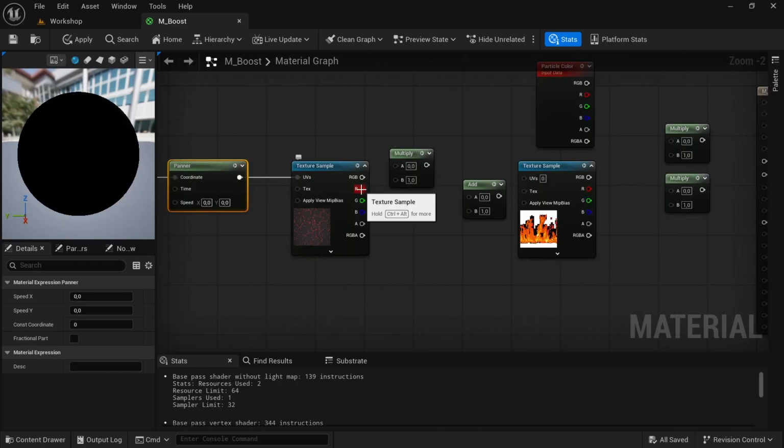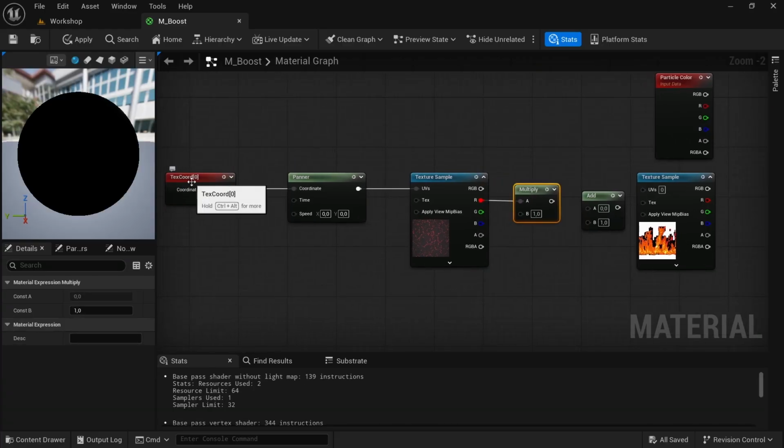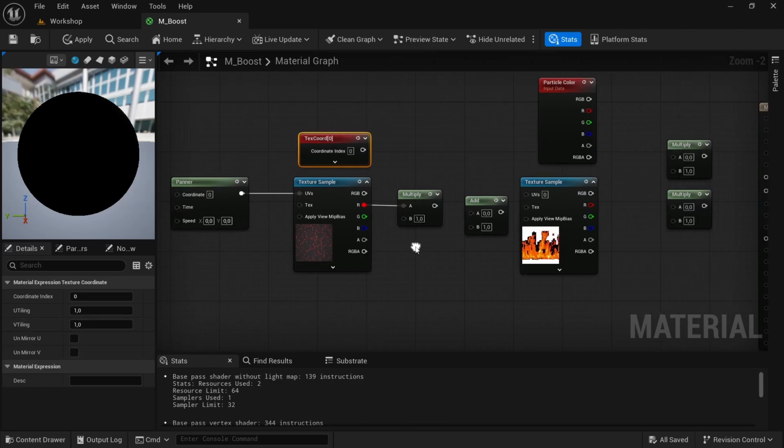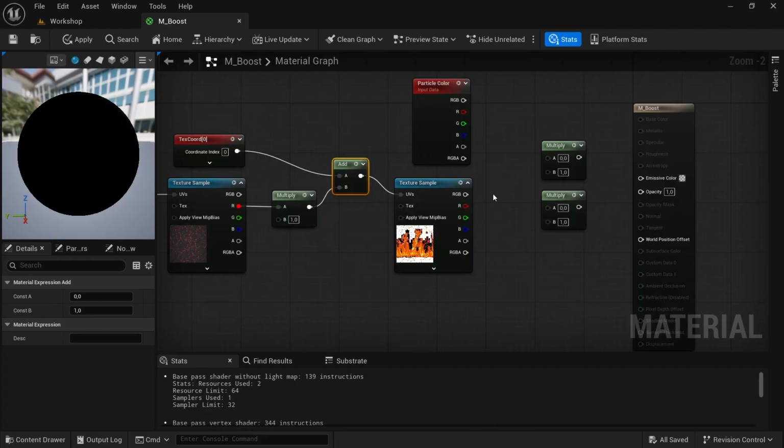So what we're going to do is from the red channel for the cracked texture, we're going to connect this to the top of the multiply. Oh no, wait, sorry, I made a mistake. We don't actually need the texture coordinate over here, so just connect it over here. We need it over here because we're going to take the texture coordinate, add it to the top of the add, and then the multiply, we're going to add this to the bottom of the add, and then from the add, we're going to connect this to the flame texture.